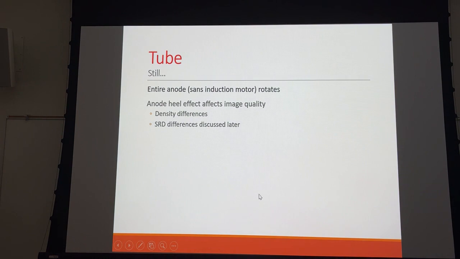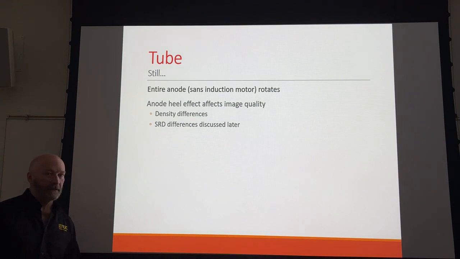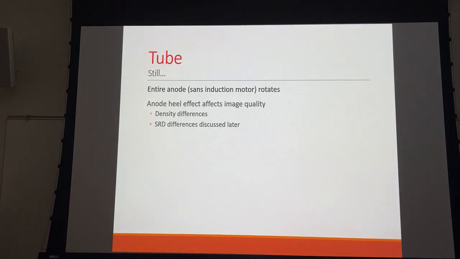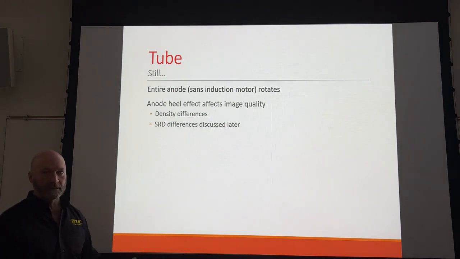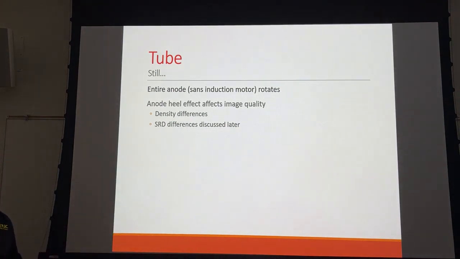Okay? So when we're talking about the anode, everything except for the induction motor, which is a stator, a stationary stator, and it does not rotate, everything else rotates. So we also talked about last semester the anode heel effect and its effect on image quality, and that is that we're going to have some emission differences between the cathode and the anode in the x-ray tube. At full exposure, the density differences are minimal, and to your eye, unless it's very dramatic, you're probably not going to see the differences. They exist in emission, but in as much as recreation of the image, you just don't see them all that much.